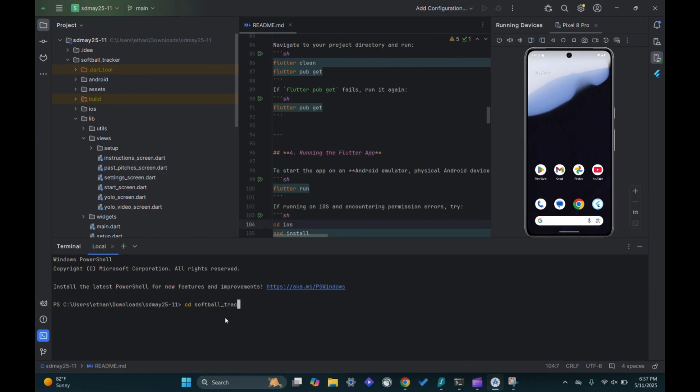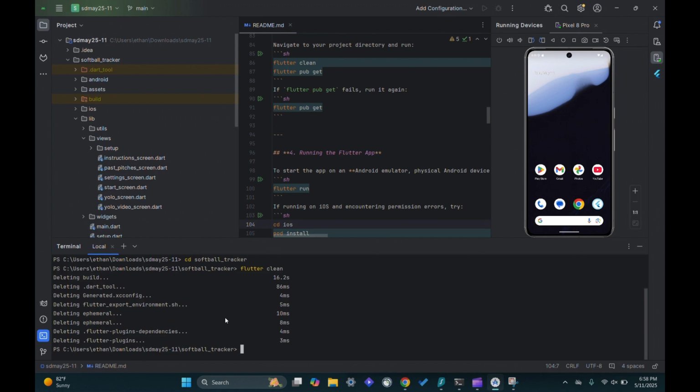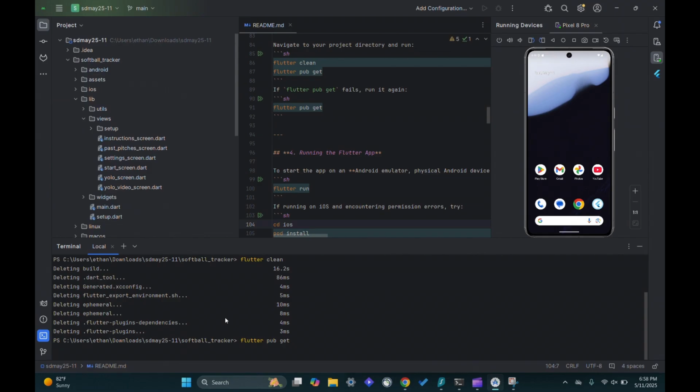We're going to cd into the Flutter directory. It's going to be softball tracker. That's our Flutter application. And we're going to use flutter clean to clear all the build files that Flutter starts with. This is what you're going to be doing every time you add a new dependency as well. It cleans out everything and gives you a fresh start. So after that deletes fully, we are also going to want to grab the dependencies. These are all going to be in the YAML files within the Flutter project. So we're going to run flutter pub get.